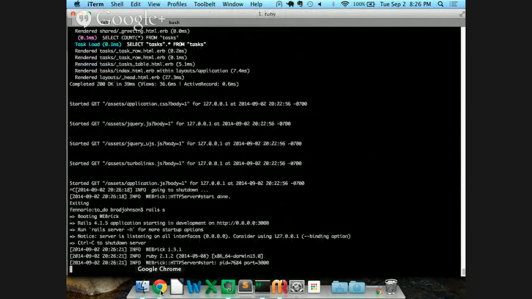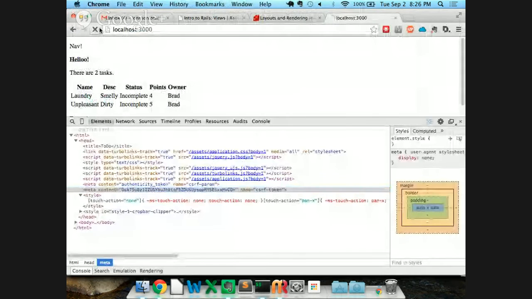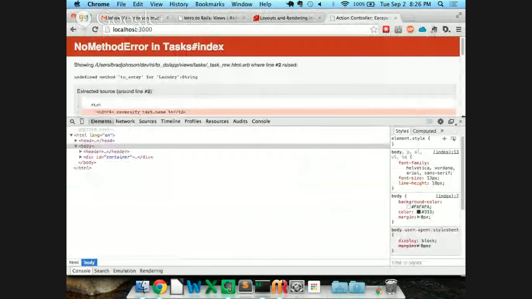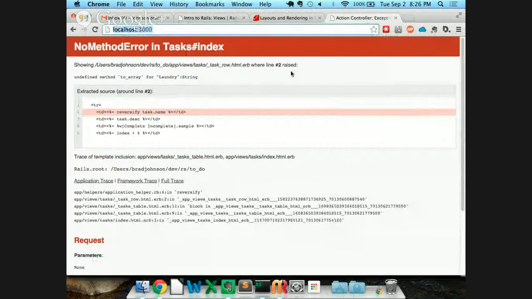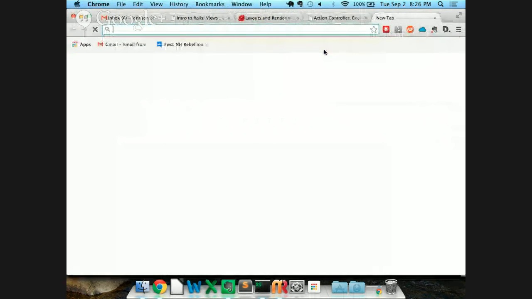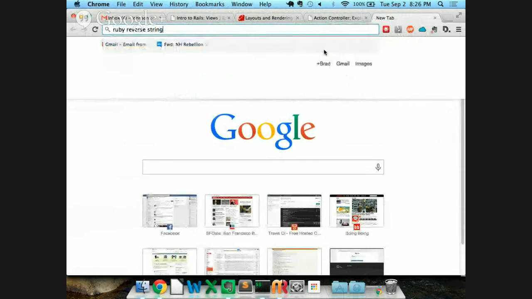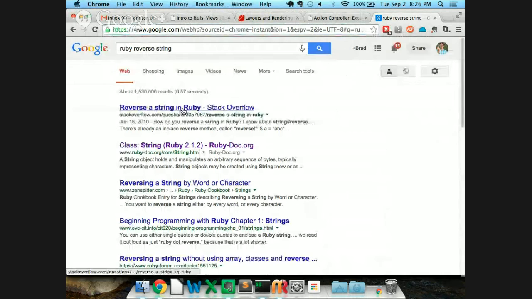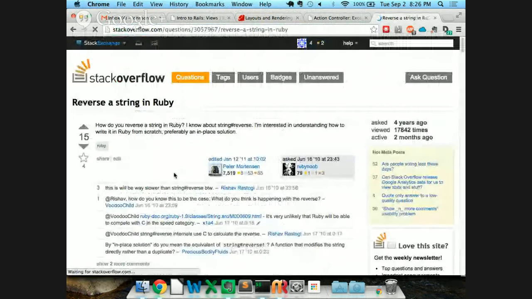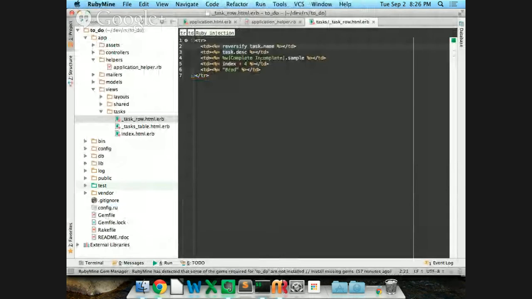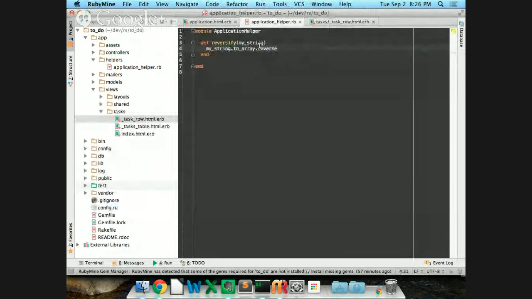It's been a little while since I've done this, so this might not work. So let's see. How do you reverse a string? I think it's just reverse. Can you do it on the string? I thought you had to change it to an array first.